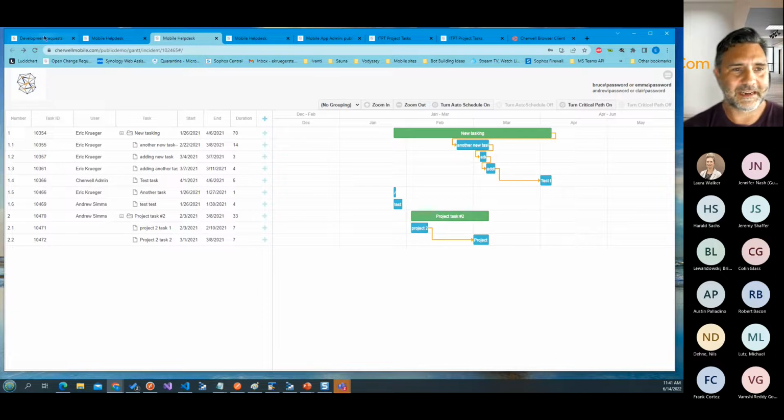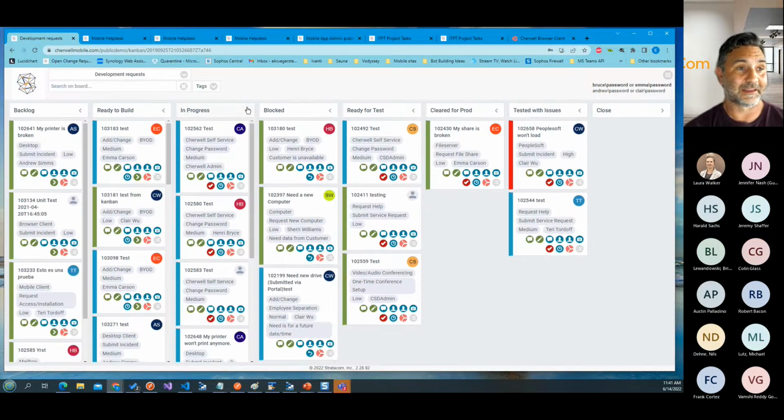So if you're interested in anything that you've seen, typically we can set up a demo site for you, so we can actually connect our Kanban boards and Gantt to your Cherwell system. Generally it's test or development, some non-prod system, because you'll probably be moving records around like crazy and creating records. Usually it only takes us a few minutes to connect to your system. Usually it takes us a few hours and maybe a phone call or two to walk through to get everything working, because Cherwell is one of those tools where people change a lot of different things.